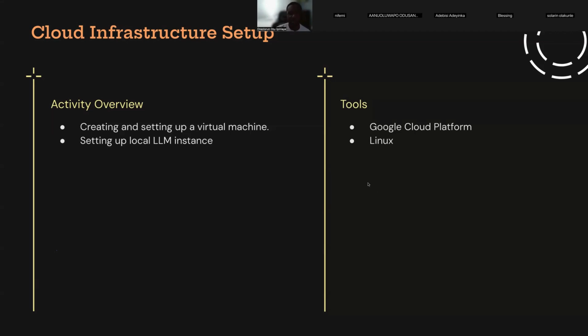Linux, because in the VM there is really no UI. You can't click on things. So you basically have to write some scripts or some Linux to communicate with the computer. Like maybe you're creating a directory or you're moving a file. It has to be CP or MV or CD, all of those things. So that's why I said Linux might be something that's important for you to know as a machine learning engineer.